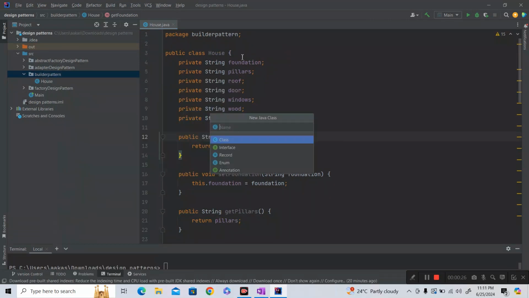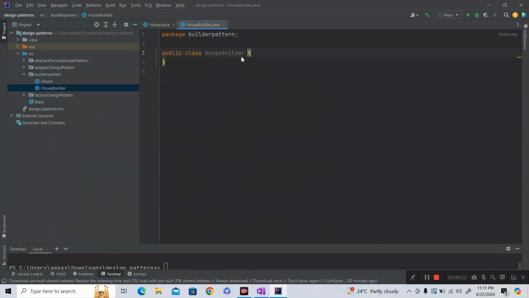It will be very simple, and we're gonna name it HouseBuilder, right? Now here, first of all, we need an instance of the house because it has a relationship. So we'll have the instance of the house, which is private House, right? That's it. Now we will have certain methods over here.